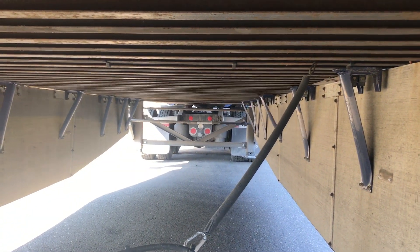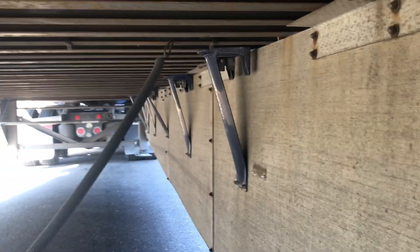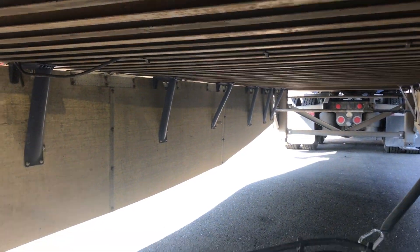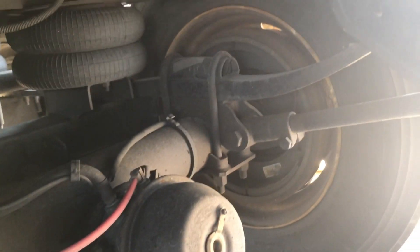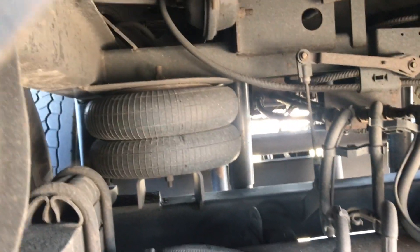Here's a perspective you don't see a lot — underneath one of these trailers. Here are my newer brackets, but they didn't do it completely correct — that tab is supposed to be against the trailer skirt, they didn't put them on completely correctly. Something else I've got to do but not today. Today we're dealing with the air and electric line for the trailer so that when the tandem slides back, this will be straight back to the trailer section rather than looped up. There are my brake cans for the trailer brakes, and those are the airbags for the trailer that give it suspension.